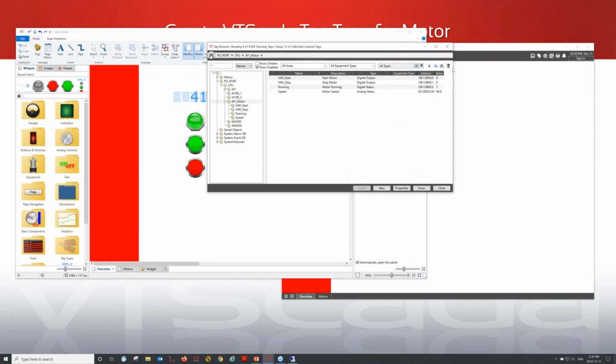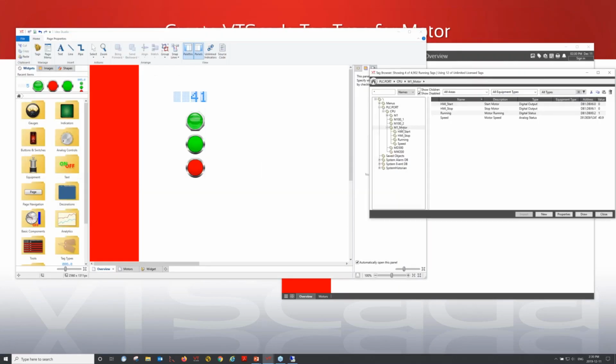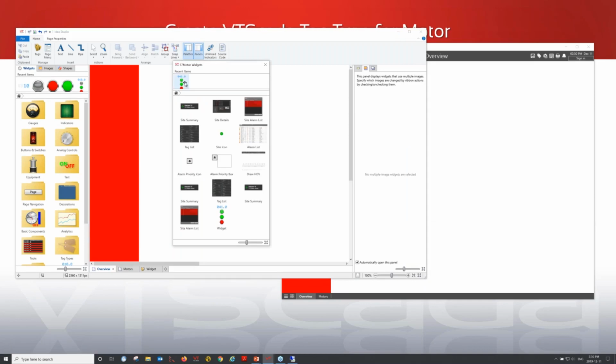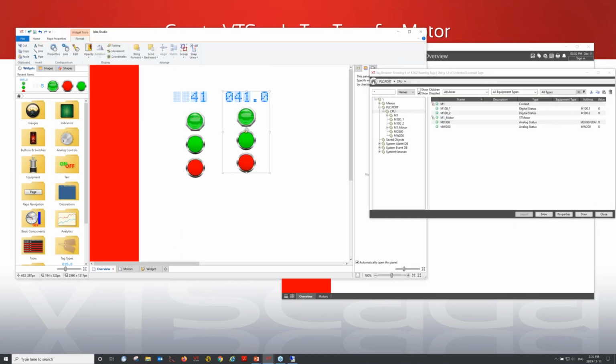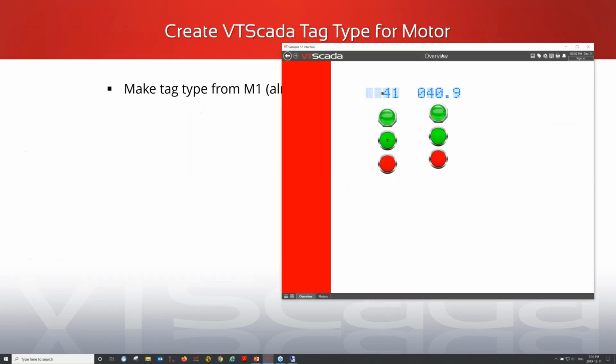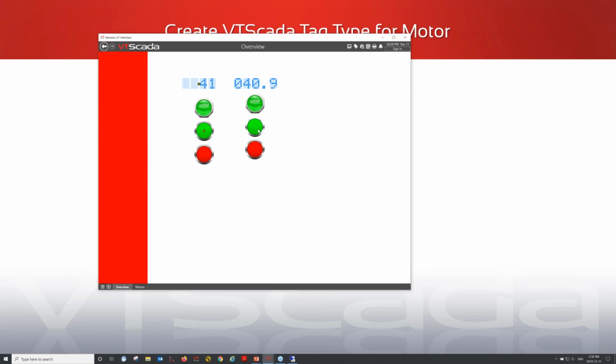Yep, it's going to pop me into the studio. Sorry, hit draw on it. I've created a widget already, this motor start stop widget. It's slightly different, but it has almost all the same controls on it. So there, all of a sudden, I've got the same. Oop, I need to remove the.